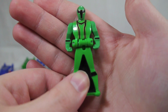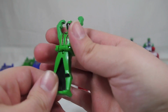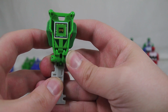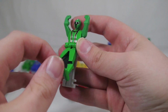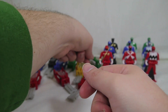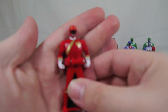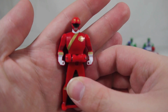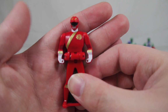One thing that the Bandai America keys do really well are the head sculpts. Usually the head sculpts on these are really good, so I do have to give them props for that. And hopefully you can scan those if you can. If not, I am pretty sure Ranger Crew has a really nice database of the keys. So feel free to hop on over to megaforcecast.com and take a look at their key photos, because I'm sure they got some nice pictures of the QR codes there.